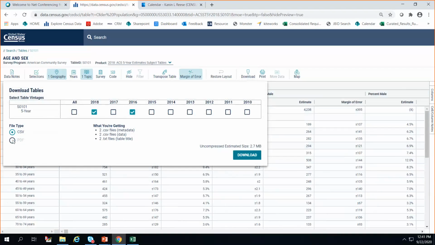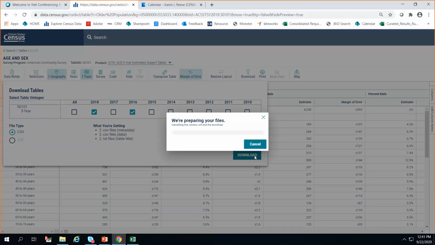And this PDF option is not available. I've asked them to take it out, but we're not there yet. But for CSV, you can go ahead and download, and it's preparing your file. Give it a second. I just want to make sure that you see what you're going to end up getting when you download from the site. The other things are manipulation using the browser and the software functionality. So give it a minute.